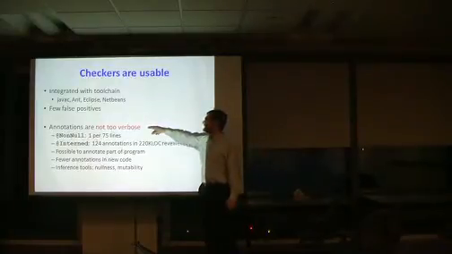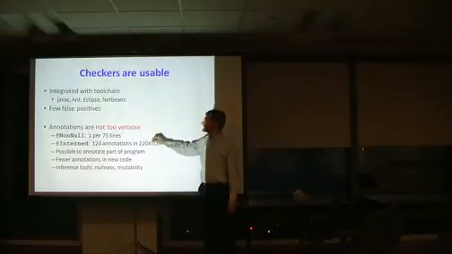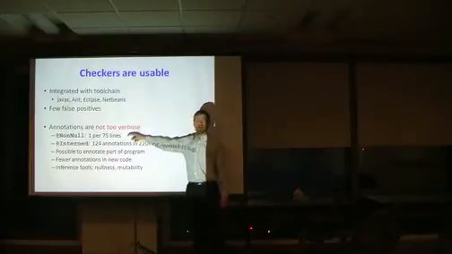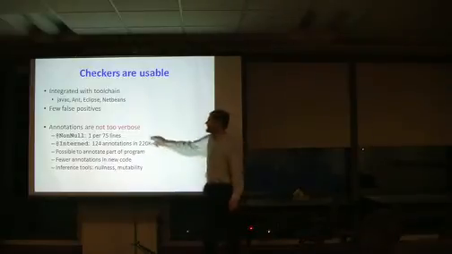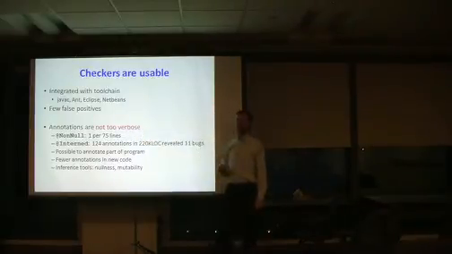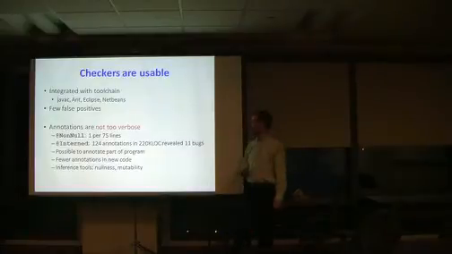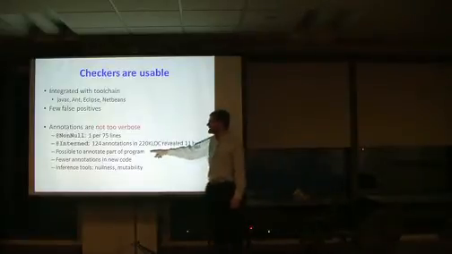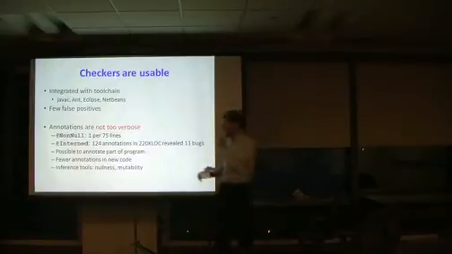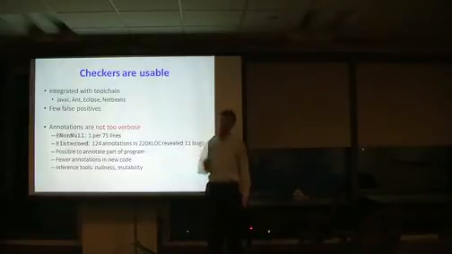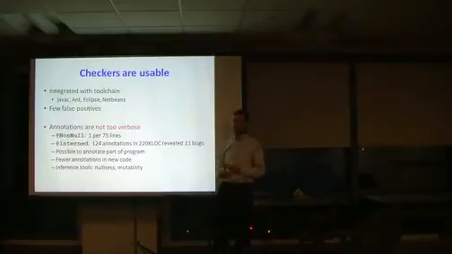So a key issue here is that annotations aren't too verbose. For the non-null checker, over many thousands of lines of code, we found that there was one annotation in every 75 lines of code. And for the intern checker, we had a 220,000 line code base with 124 annotations total throughout the code base, and it revealed 11 real bugs. As I mentioned, you can annotate just part of your program. New code has a lot fewer annotations, I just mentioned that. And we have inference tools for just two of the type systems, for nullness and for mutability. For the others, we're working on inference tools, but they're not done.